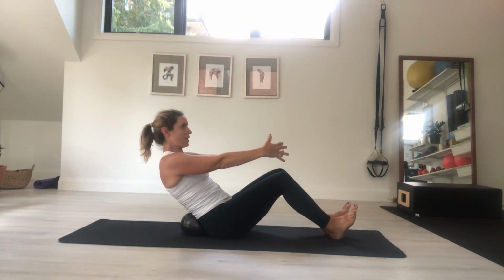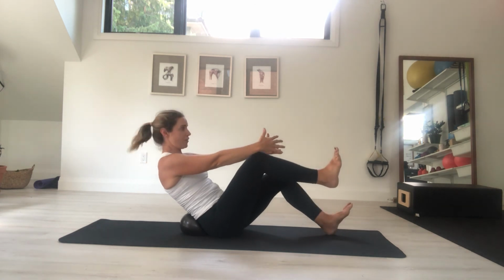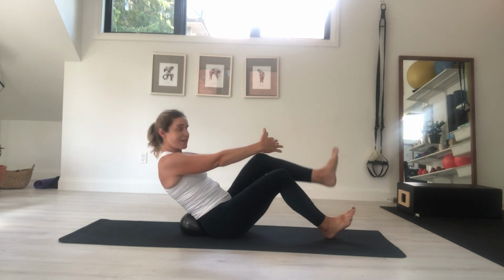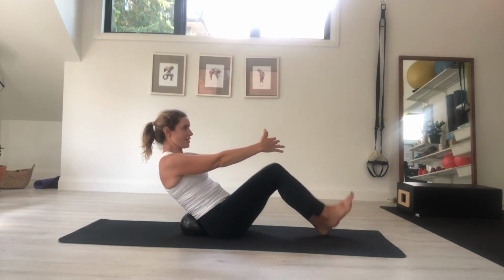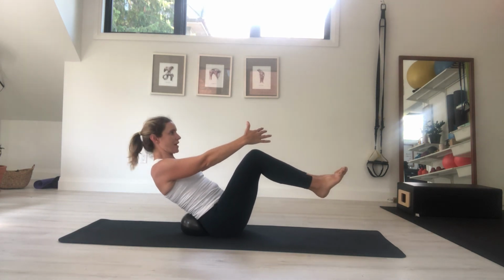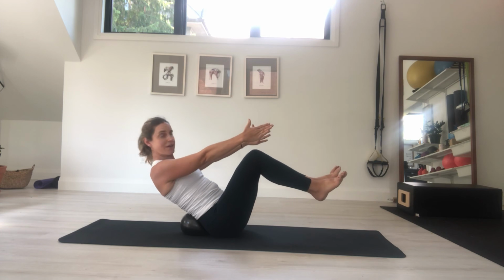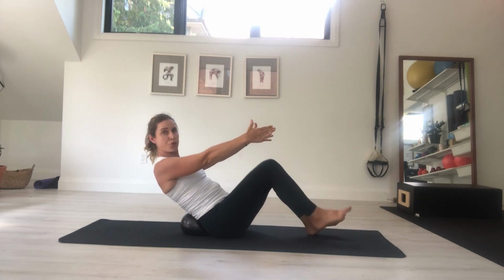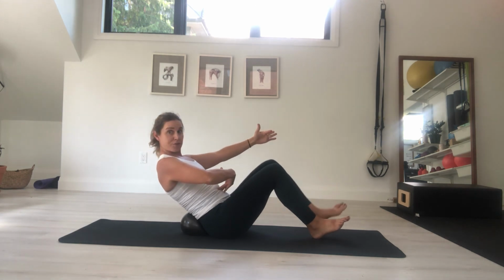Get to that point, might feel a little shaky, and then if you're able to, lift one leg up, and then the other. You can march the legs here, okay? Or you can lift one leg, keeping back straight, lift the second leg. This is a lot, so if it's too much, go back to marching. Really getting comfortable in this position.